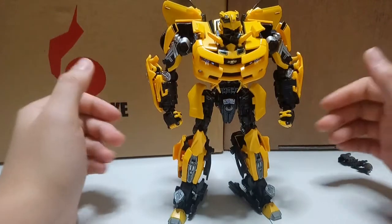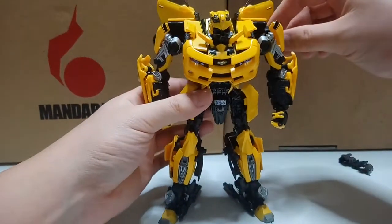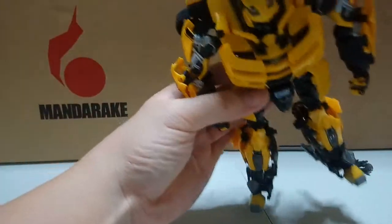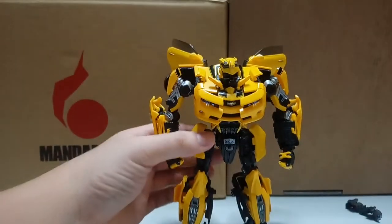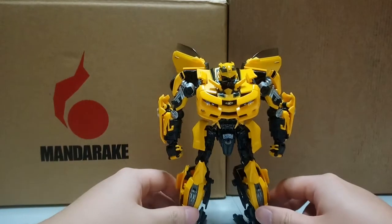Other than that, the wings do not fit in properly due to some tolerance. So as you can see, this wing just keeps popping off its supposed location, while this wing is generally really fine on its own. So other than that, the proportions of this guy are pretty amazing.